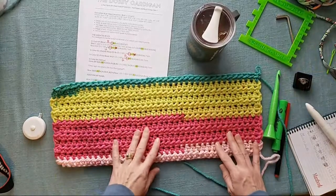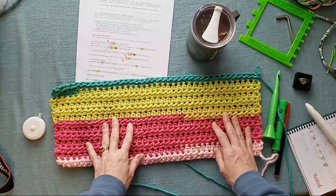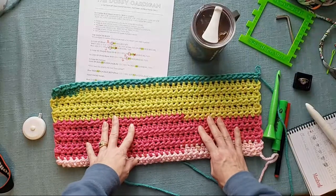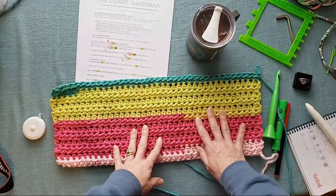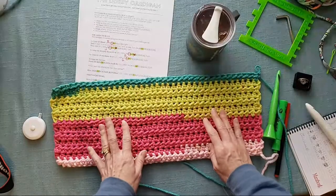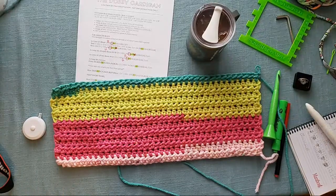But I'm excited. That's okay. Like I said, it'll be a little bit wider, but it'll just be a little bit more oversized in the body. And I can always shorten my sleeves a little bit. So if the sleeves end up a little longer than they should be, that's a super, super easy fix. So I'm not really that worried about it.